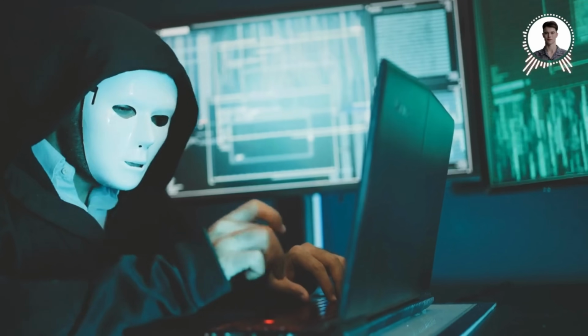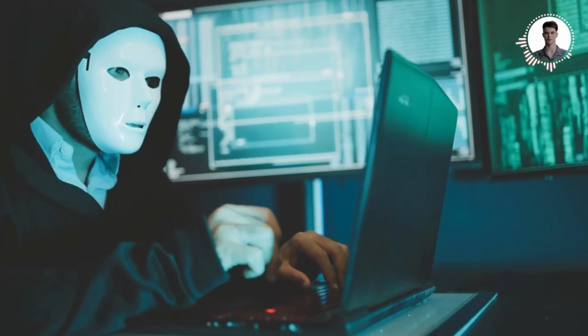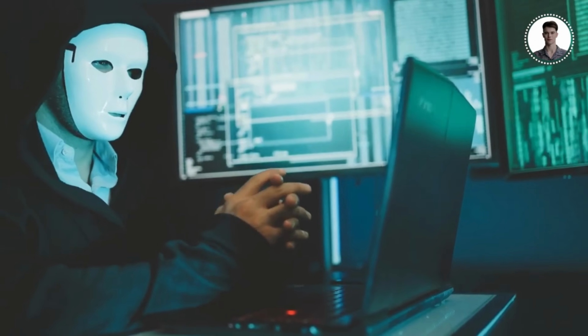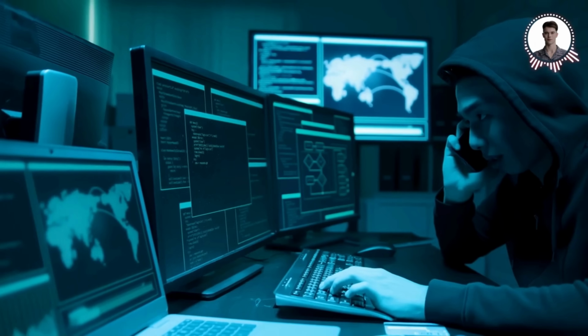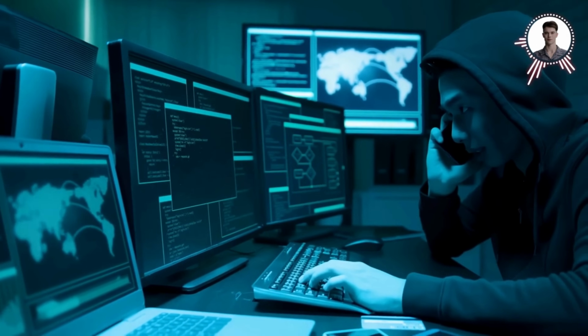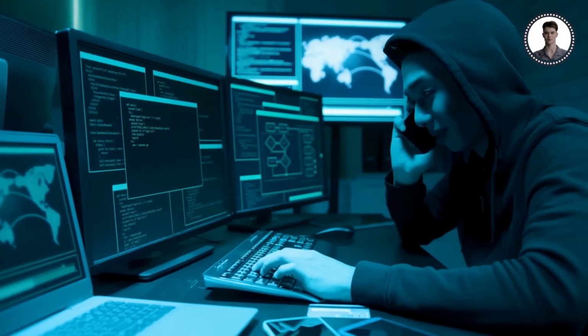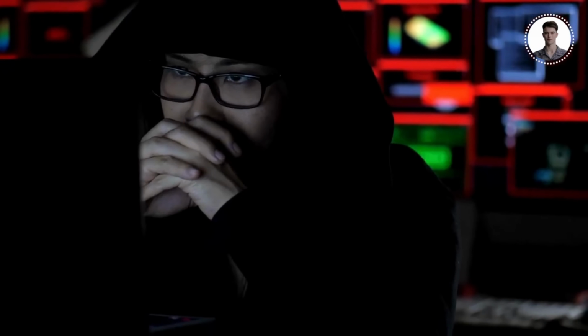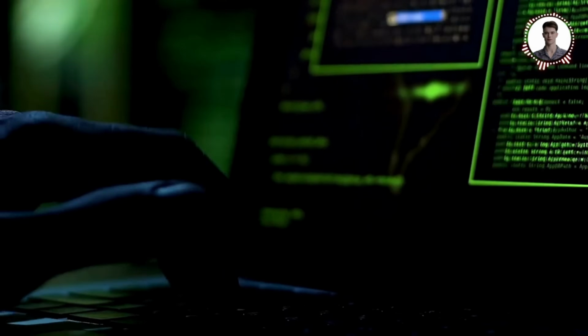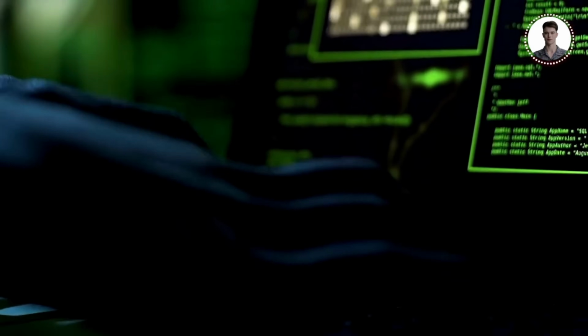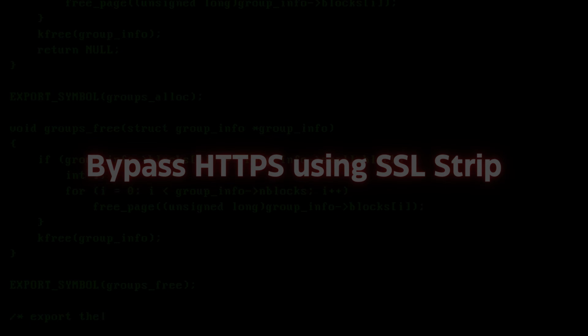In conclusion, man-in-the-middle attacks are a powerful technique that can be devastatingly effective in the wrong hands. As ethical hackers and cybersecurity professionals, understanding these attacks helps us develop better defenses and educate users about potential risks. Always remember to use your knowledge responsibly. The goal of ethical hacking isn't to cause harm, but to make the digital world a safer place for everyone.